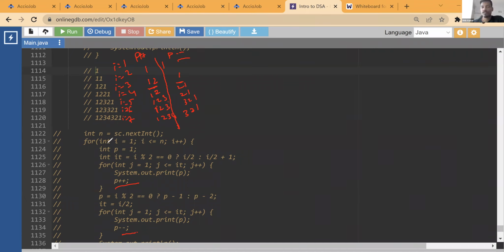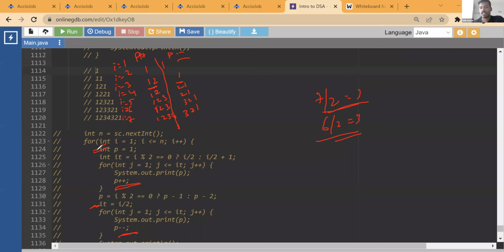We are increasing it, we are printing P. The only thing that we have to figure out is how many times we have to print. In the second loop, the initial value is actually varying. It will vary from 2, 3, depending on what is the I value that you are on currently. It will always start with I by 2. For I equals 3, it is starting with 1, since 3 by 2 is 1. For 4, it is starting with 4 by 2, that is 2. 5 by 2 is 2, so it's starting with 2. 6 by 2 is 3, so it's starting with 3. 7 by 2 is 3, starting with 3. So for odd situations like 7 by 2, it is starting with 3, and 6 by 2 is also starting with 3. That automatically handles it if we just do I by 2.